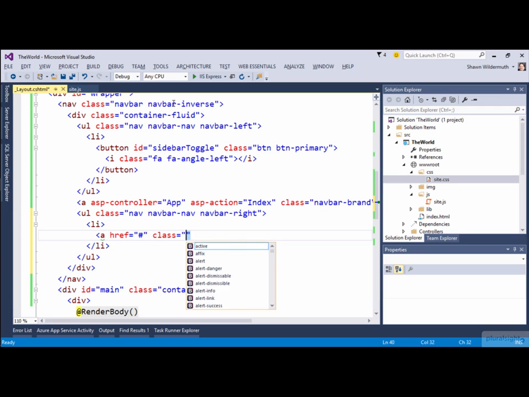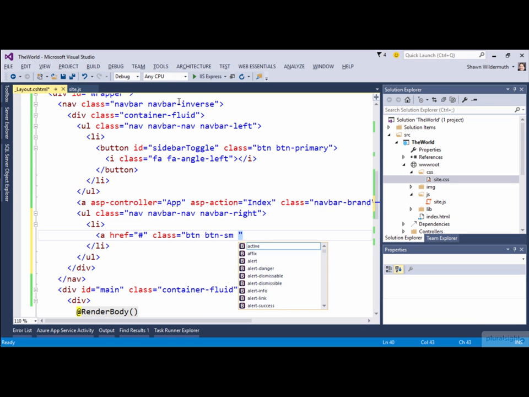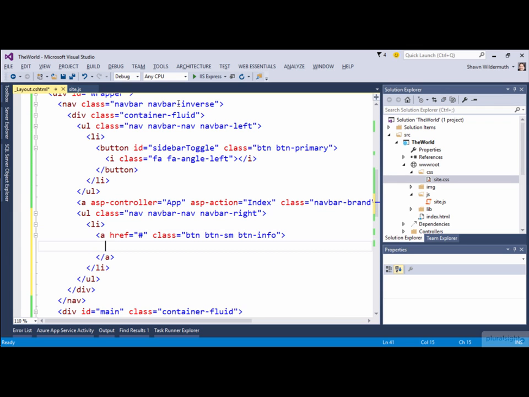But we're going to use as a class the button class. And the reason we're using the button class is that this can change the way a link looks and represent it as a button. And I'll make this a small button, and let's go ahead and make it info. And for the contents, let's say this is going to be a save button, and we'll go ahead and use that font icon I element again to do that. So FA to say it's a font icon, and then FA, and there's probably a save.